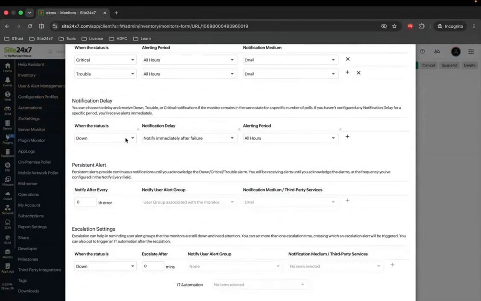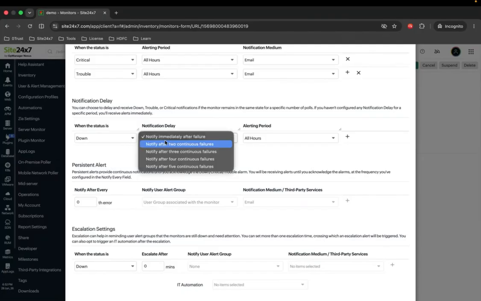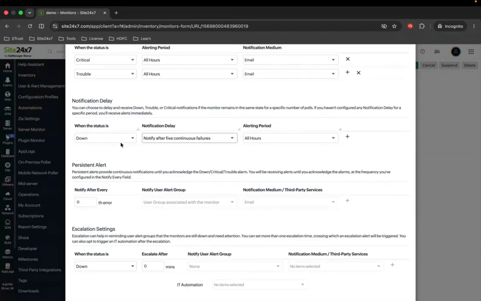And if you want to set any notification delay, let us say certain monitors or resources might not be a priority for us to look into immediately. So whenever a downtime happens for a few resources, I don't want to be notified immediately when that monitor goes down. I want to be notified after 3 continuous failures, or if it is failing continuously for 5 times. Those delay settings can be configured here. Only if that status change happens in your monitor, it will wait for these 5 continuous failures before sending a notification. So this will also help us to effectively manage alerts.